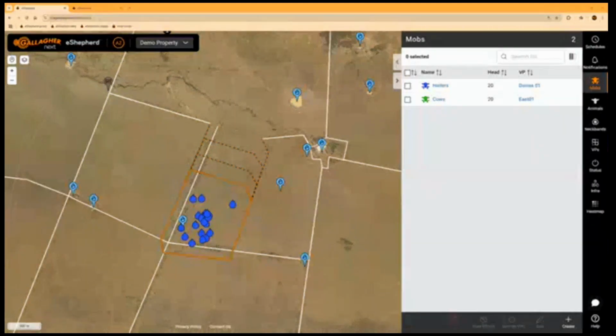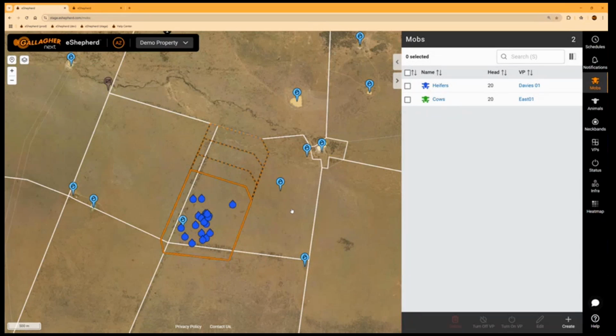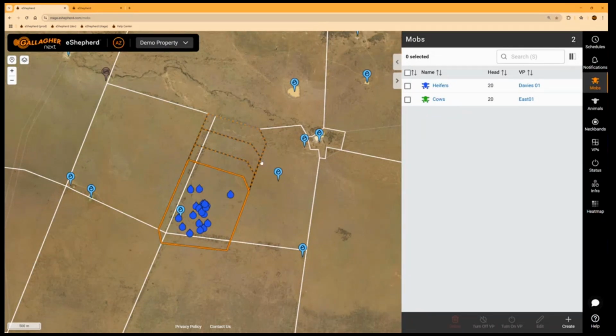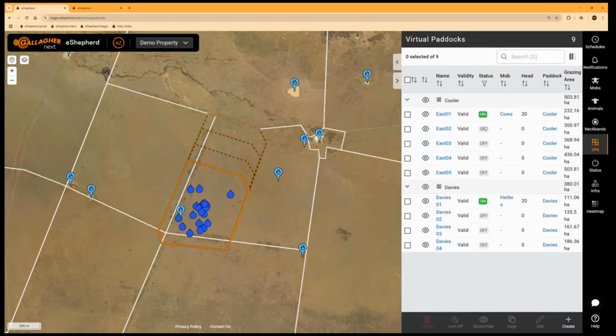So if you are out of reach of your house and you need to jump on someone else's PC or laptop because you've got to attend to something urgently, of course you can just log in, as long as you've got your credentials there, your email address and your password. And then of course you've always got the actual app on your phone. That's right.